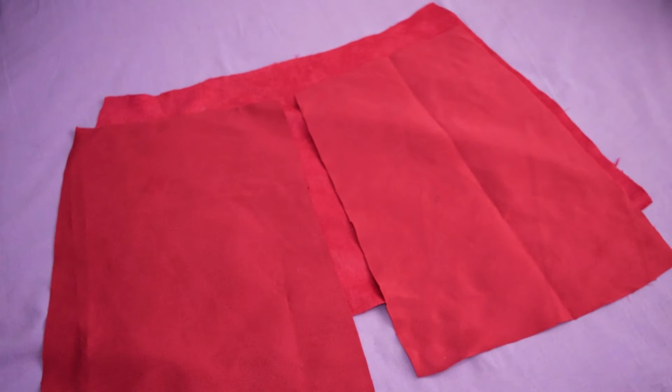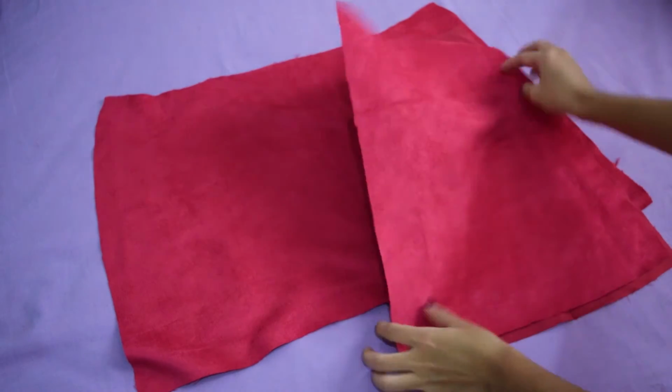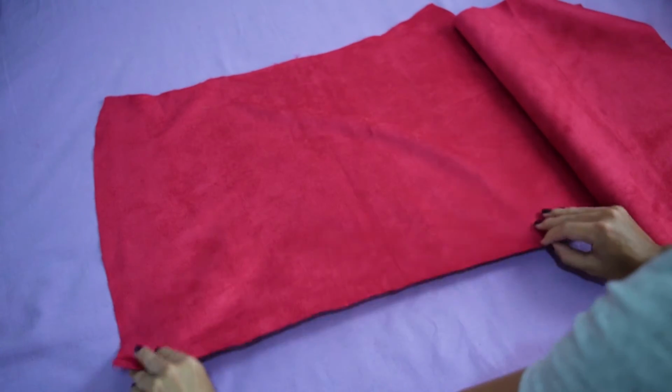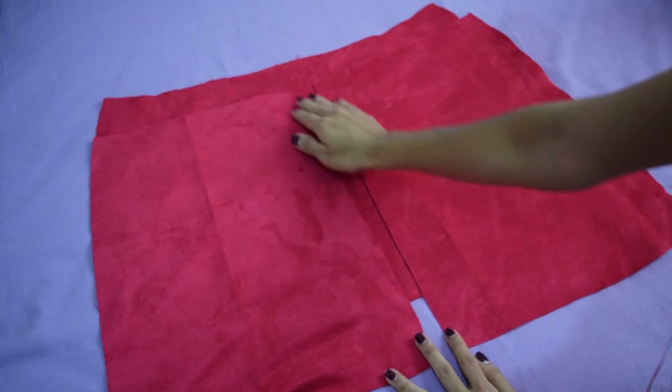After cutting, we will have 1 piece for the front and 2 for the back. This will be the back opening where we're going to add the zipper.